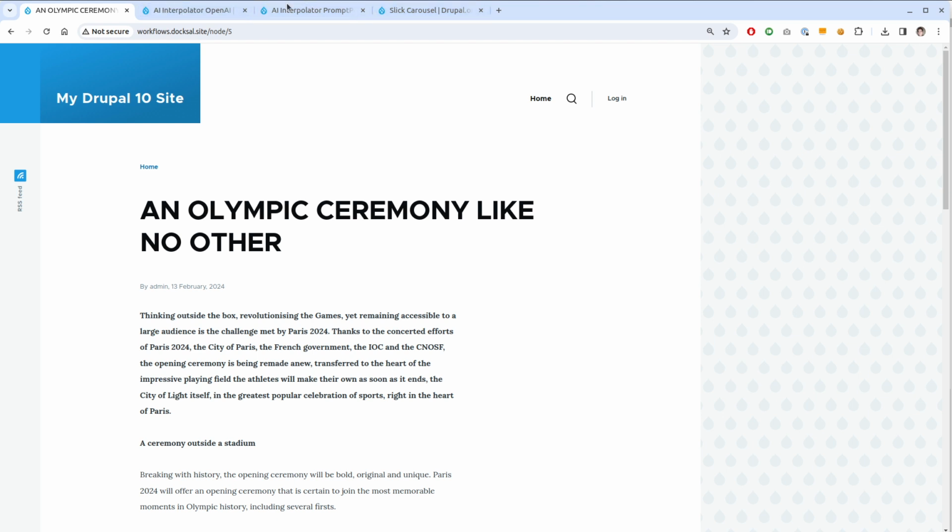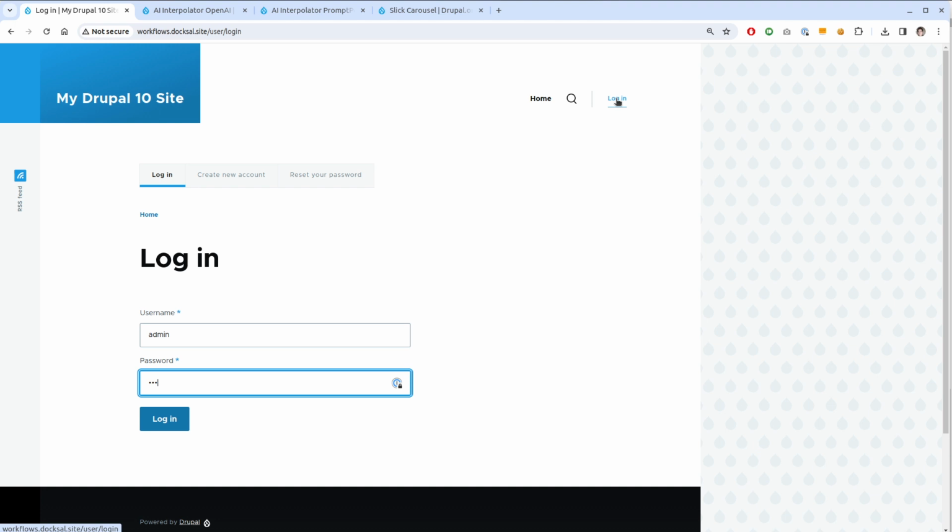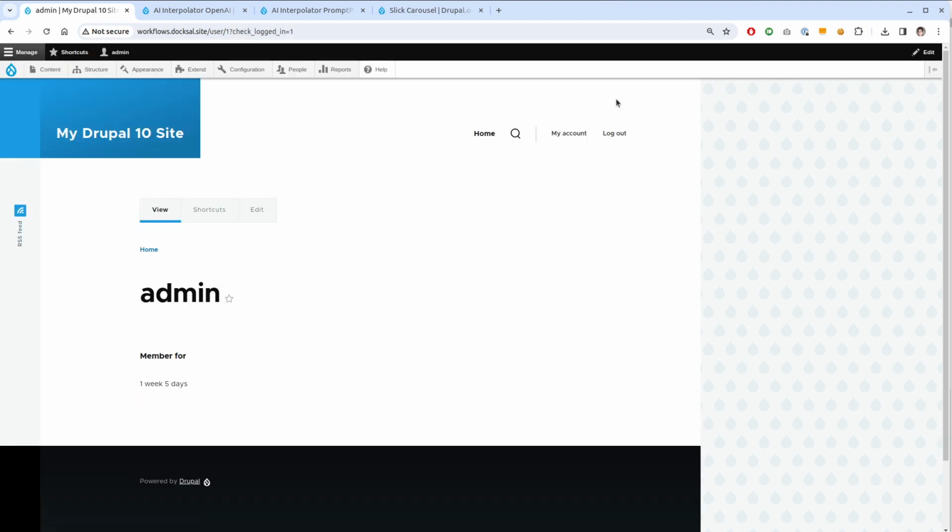So I have installed those modules. I have set up the API keys. I will just show you quickly. So if I log in here, I will say also for you who don't know, this is Drupal. Drupal is open source. Everything is free to use. Of course, using OpenAI costs money. Prompt Perfect, you get like some testing credit, so you can actually test it if you want. But it still costs money, right?